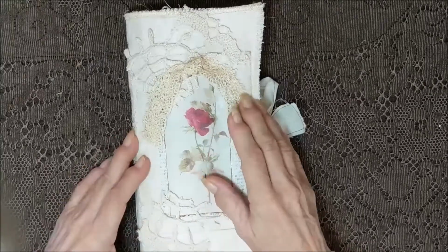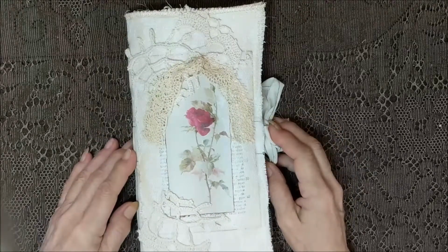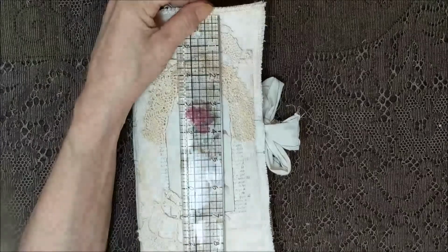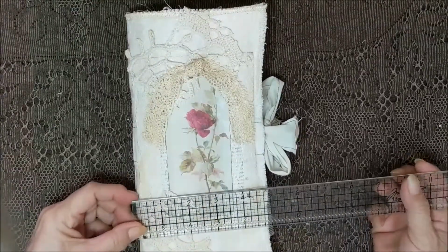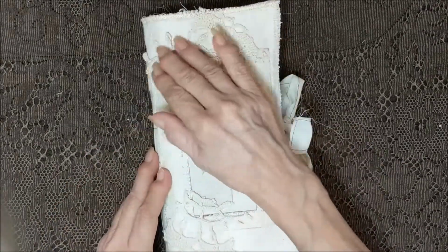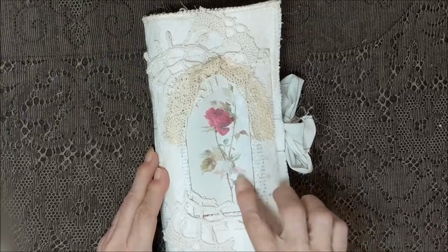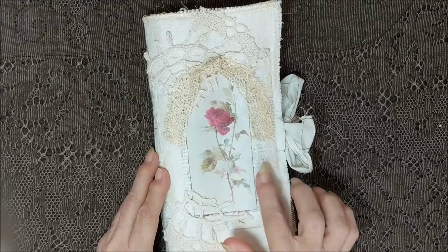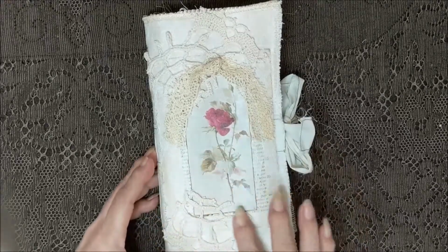Everybody. I've got one of my favorite long journals with me, and it measures 9 1/4 by 5, and it's got some real pretty doilies and lace. I put a book page up under this lace. I wanted the book page, but it was not enough contrast, so I put a piece of lace over it and it just peeps through.